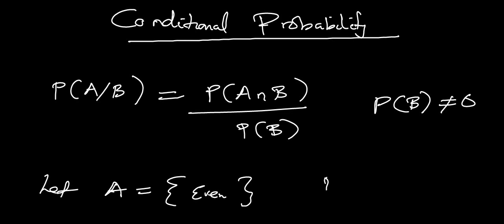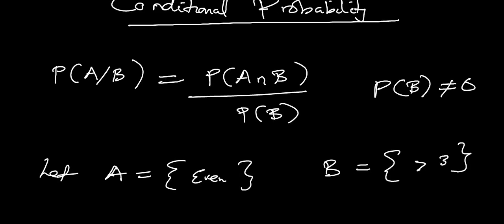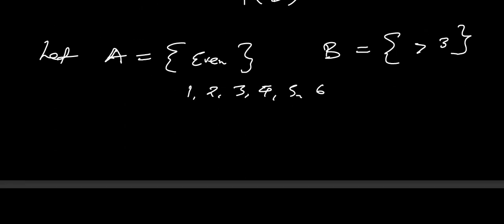And then B is the event that the number that has turned up is greater than 3. So we roll a die once, right? Now you know a die has how many faces? 6 faces. So now it's either you have 1, 2, 3, 4, 5, 6, right? So let's list these conditions here.